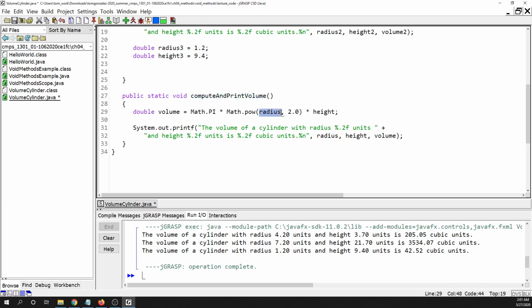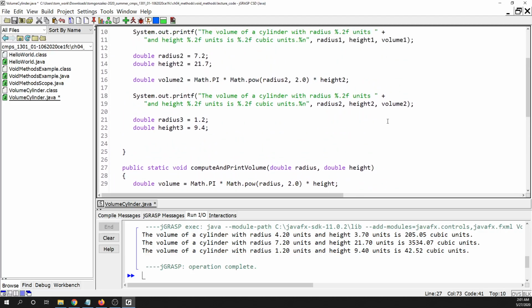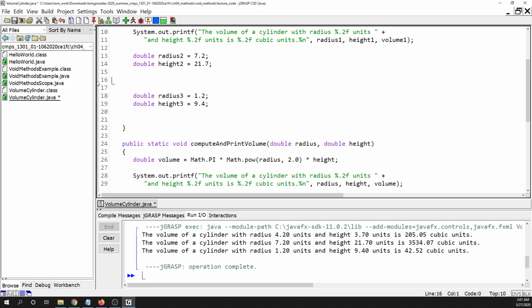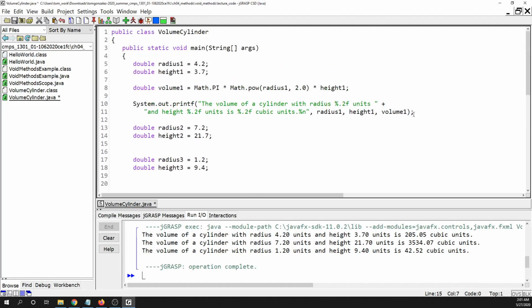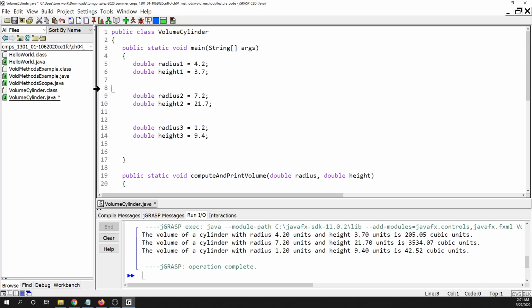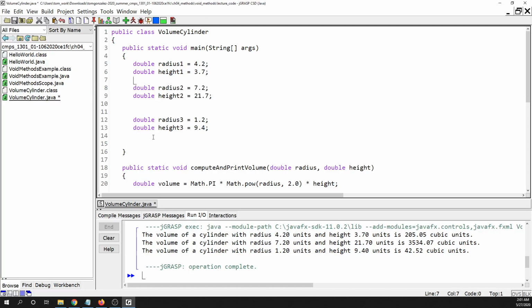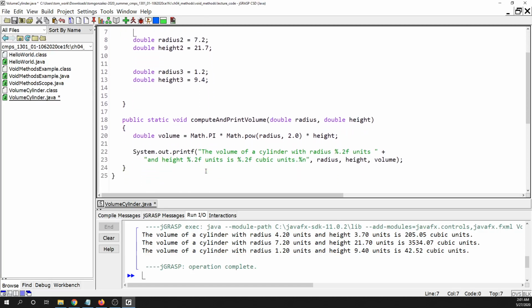And the answer is that it needs the radius and the height at the very least. That's what this needs. And so what you would do is go up here and add a parameter. In order to do its job, this method needs to know what the radius is, it needs to know what the height is. All right? And so now I can go back and get rid of this code that I had here. Okay, so you can see now I'm starting to reuse the code that I wrote before.